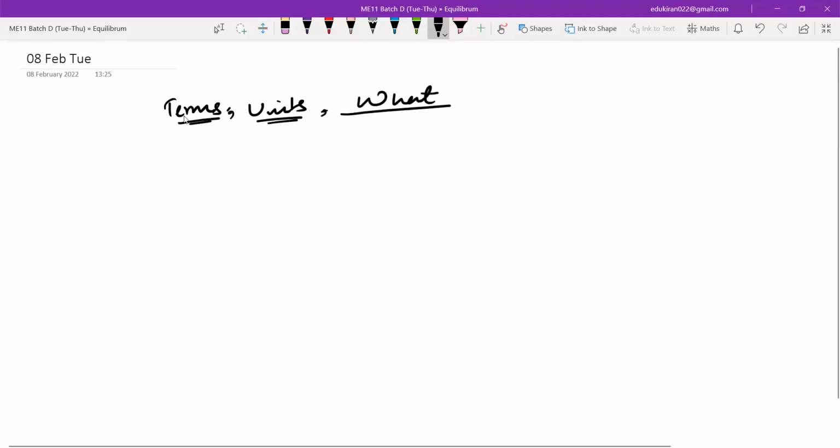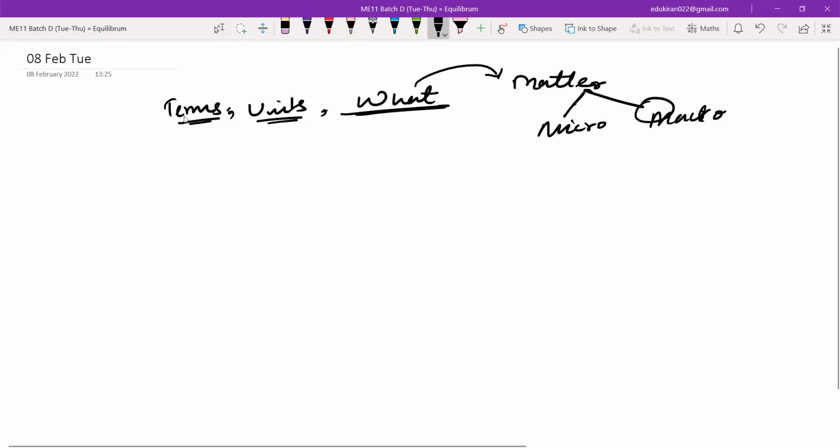That means we are going to study the substance, the matter. We are going to study matter, the answer of what was matter. And in terms of matter, we will deal with both the things. We'll deal with what is matter made up of, and then as a whole, how matter behaves. So both the pictures, the microscopic picture and the macroscopic picture of matter, we are going to look at in this subject of science, that is chemistry.